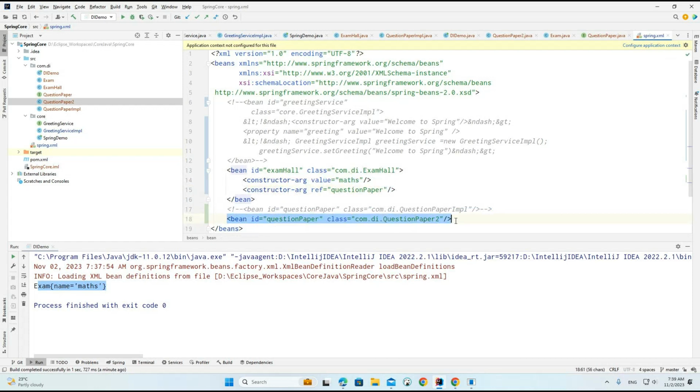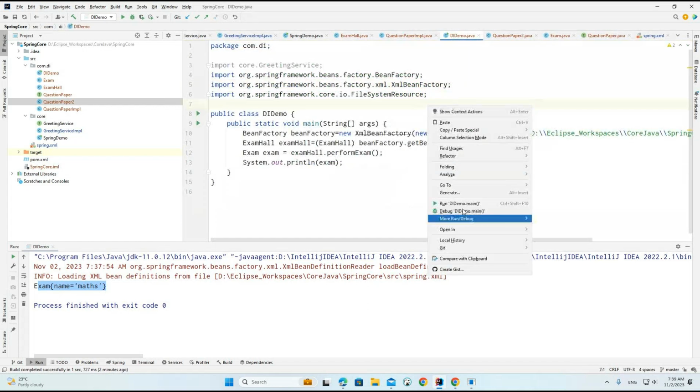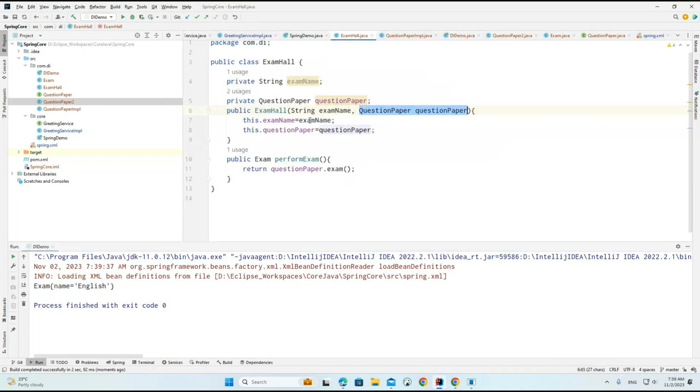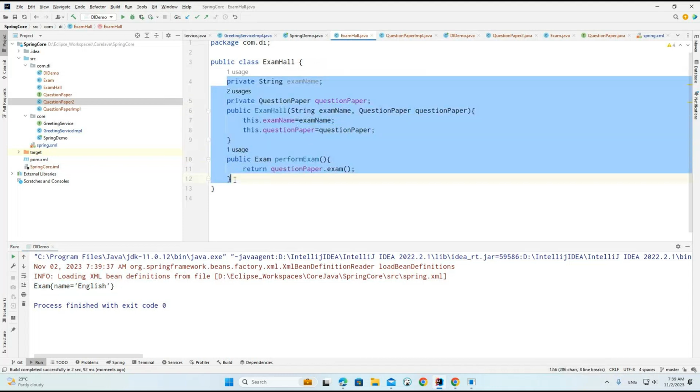So this is the one change I'm doing. Other than this, I'm not going to do any other changes. So simply I'm running the same example. Now we are getting English. So earlier we got math, but currently we are getting English. If you see, the exam hall structure we are not changing.